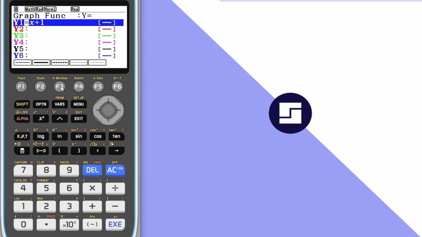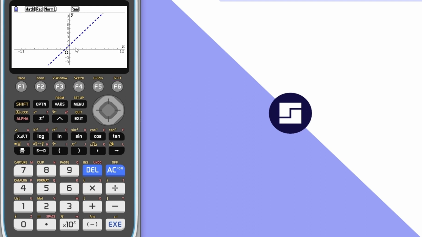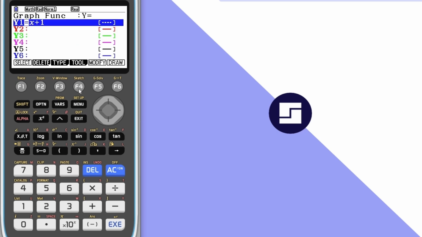For example, this one, if I press F3, you can see it has changed, and once we press draw, it is going to represent the function with a non-continuous line. So this is a useful tool if you want to distinguish different types of functions while doing some calculations.